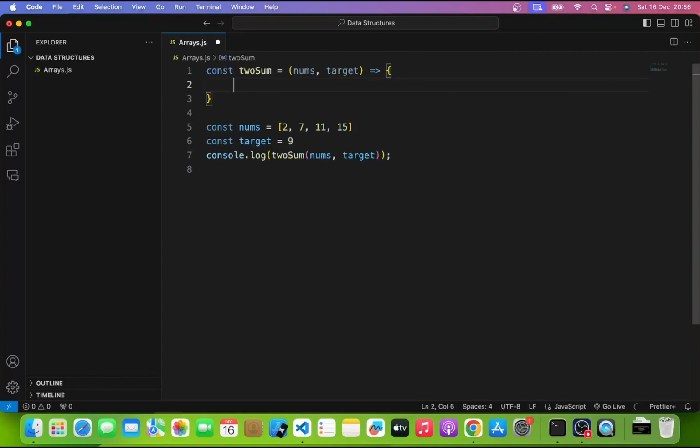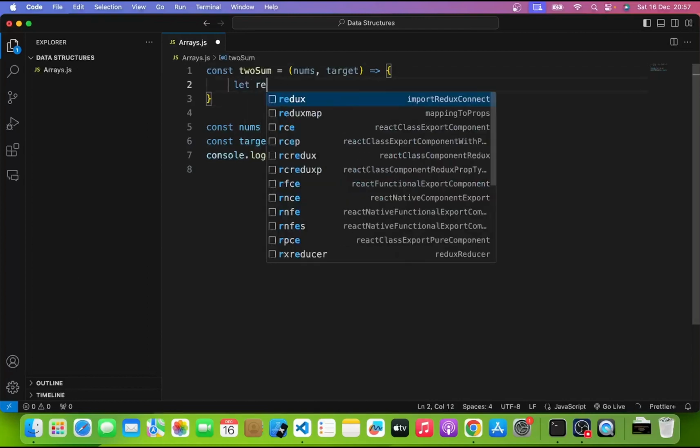Okay, we come in here. So the way that I'm going to solve it, this is the easiest way to solve it, but this is not the best way, right? Later on we can find the best way to do it, but right now we're just going to find the simplest way that everyone can understand. It's going to have an O of n squared. We'll go through time complexities and what they mean, but this is not the best solution that's out there. But in an interview, it's better to give an answer than to say I don't know, right? So this is that answer that you can give.